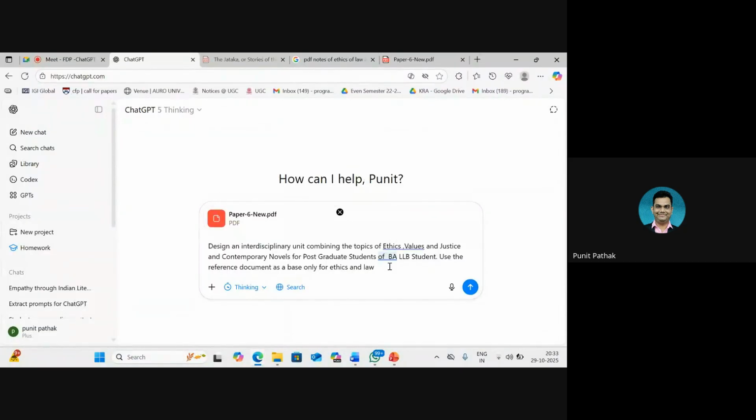Laws. This needs to be specified because we are referencing back to a document. Tap into other resources for the contemporary novel part.